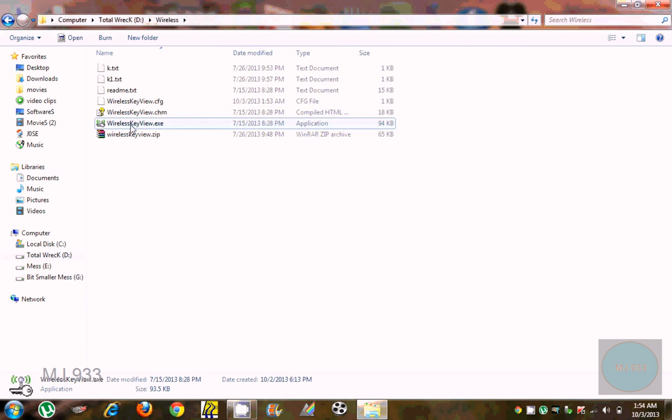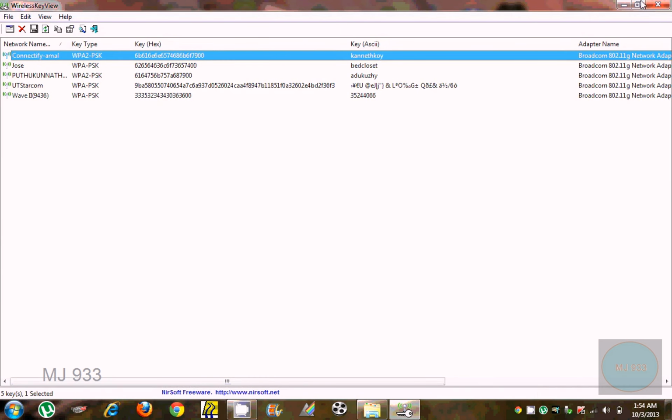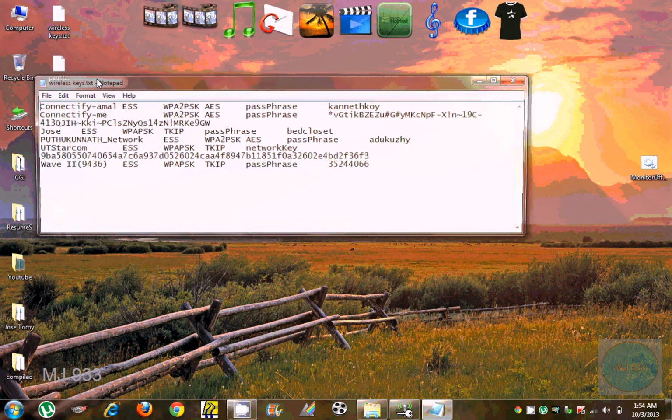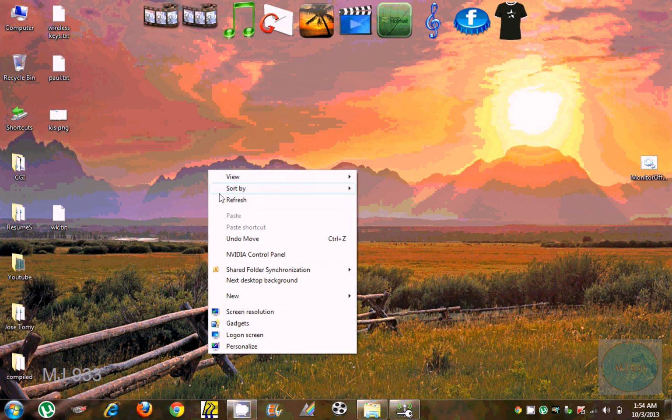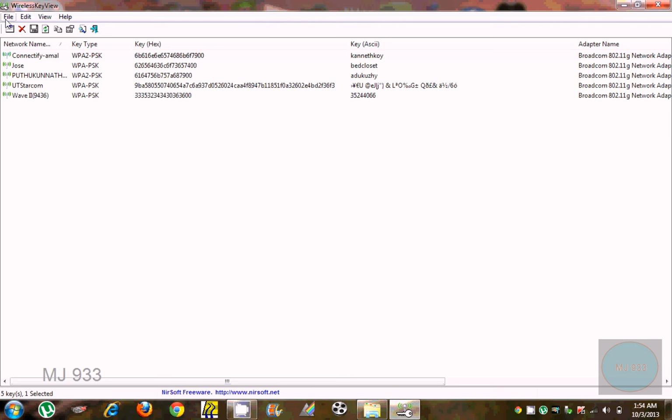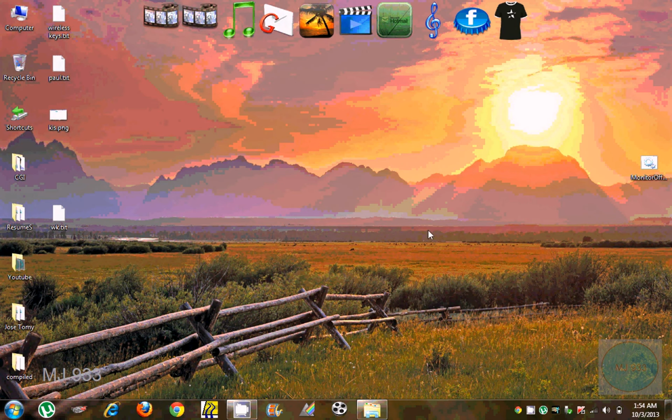Then copy that text document that we've created into the device that we need to configure, open the software on this new device, then File, Import. Once you've imported the document, all the keys should be installed automatically and you should be able to connect to the network.